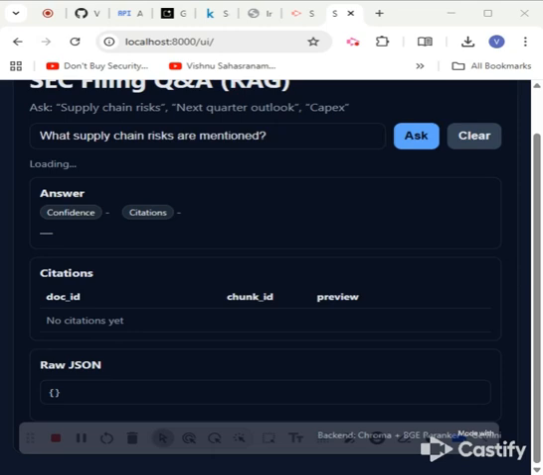Here I'm using LangChain because the SDK is not currently available.